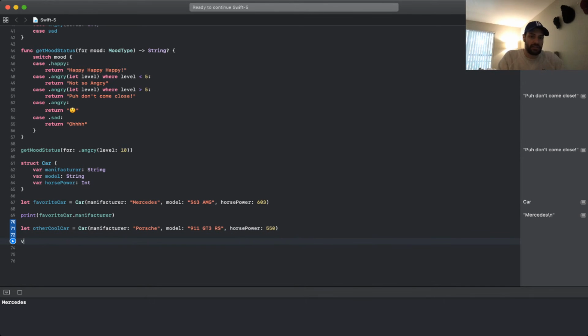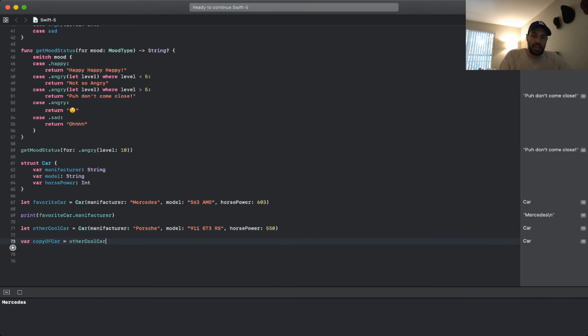Let's try that out. Var copy of car equals other cool car. All right. So we got the same car instance here at this point. We got a copy of this one here.